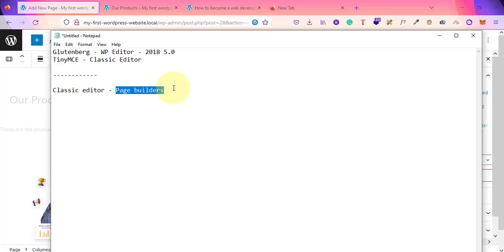In our previous videos, I have shown you the first and foremost thing that we need to do as soon as we install WordPress is we need to install a theme. But right now there are so many page builders like Slider Revolution, or Elementor, or Oxygen Builder.